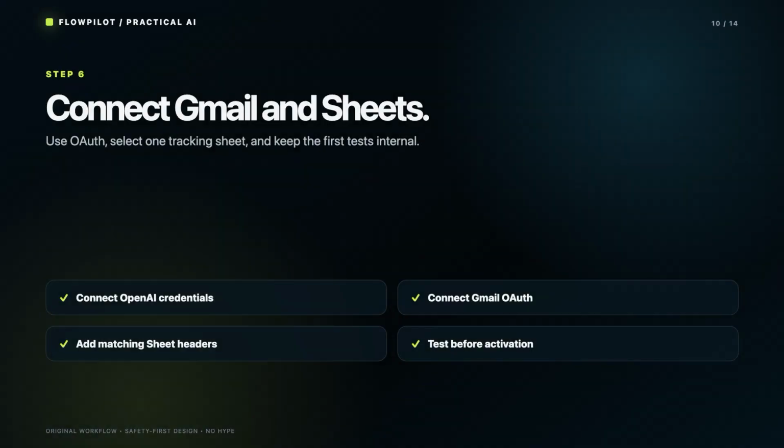Connect Gmail OAuth in both email nodes. Then create a Google Sheet with the headers listed in the setup guide and select it in log every request. During testing, replace the customer email expression with an address you control, or keep the Gmail nodes disabled. The log is useful for checking false positives, measuring which categories appear most often, and improving your rules. Avoid storing more personal data than you actually need, and follow the privacy requirements that apply to your business.